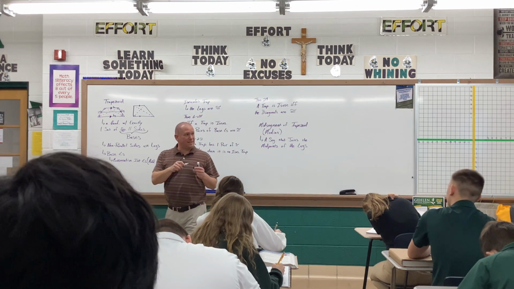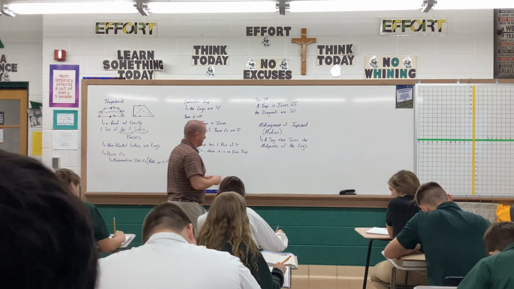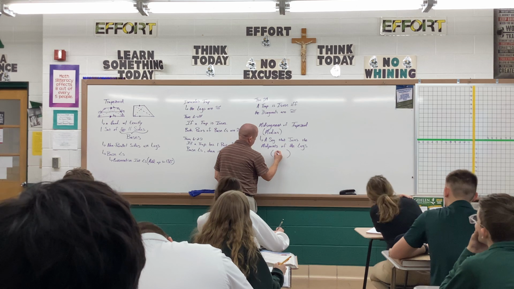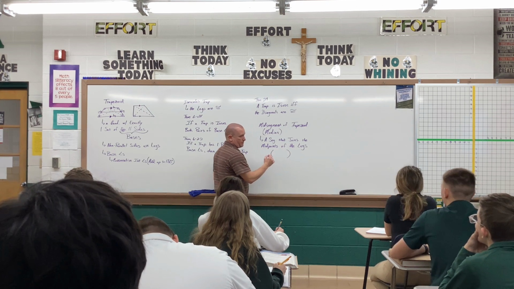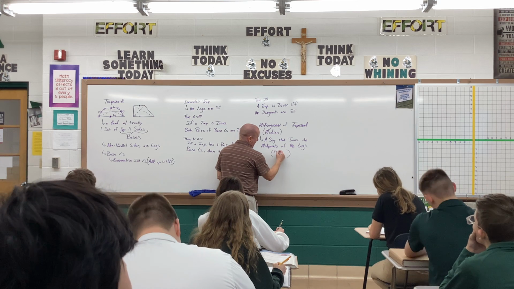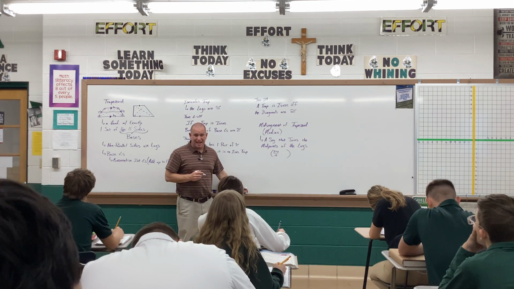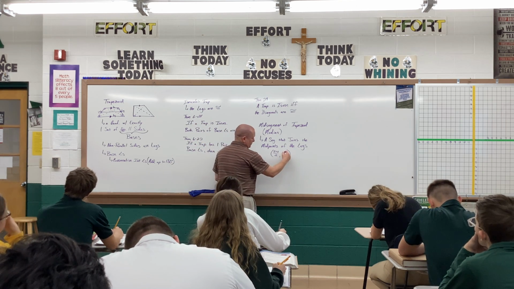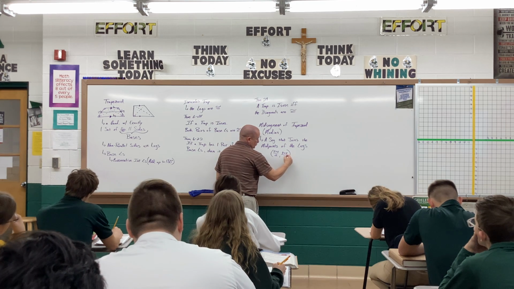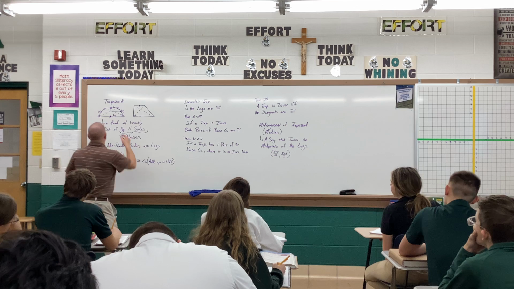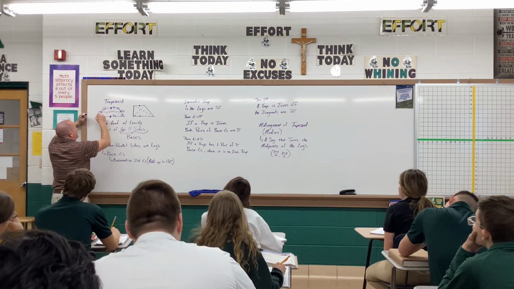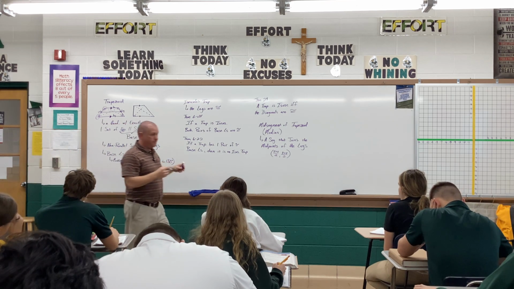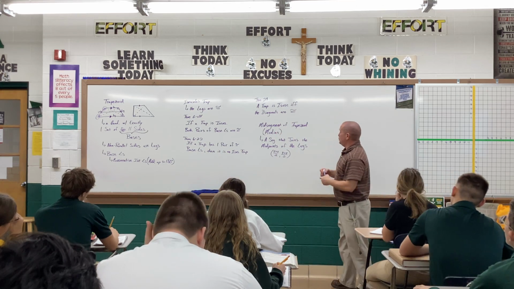So in order for me to find the mid segment, I'm probably going to need a midpoint. So what's my midpoint formula? It's the average, right? The average of the x's. So I'm going to take the two x's and add them together and divide by two, not the difference. And then remember, it's a midpoint, so it's a comma. And then I'm going to do the y's the same way, right? So it's the average of the x's and the average of the y's. So to find this point right here, I'd have to know that point and that point, and I'd stick my x's and my y's into that formula. Okay? But what does a mid segment do?